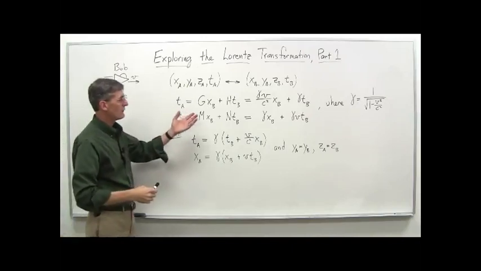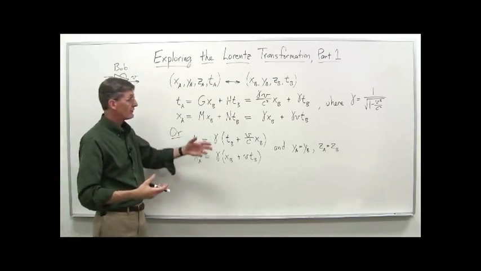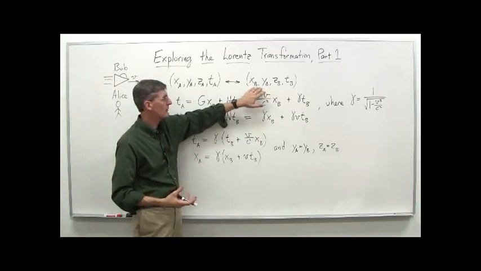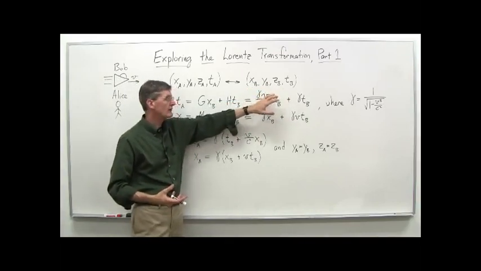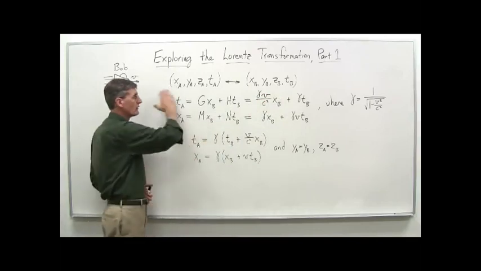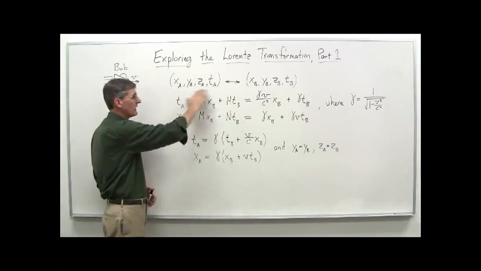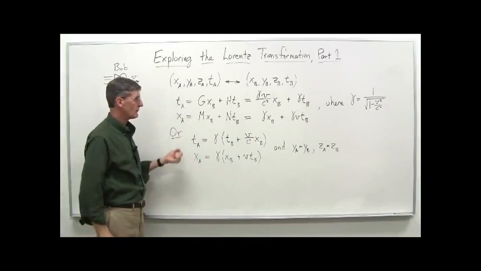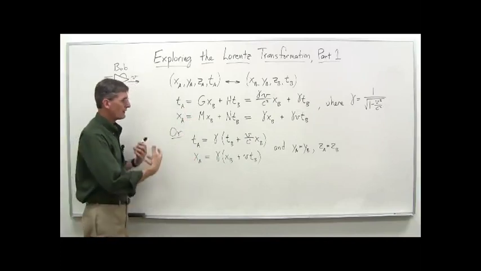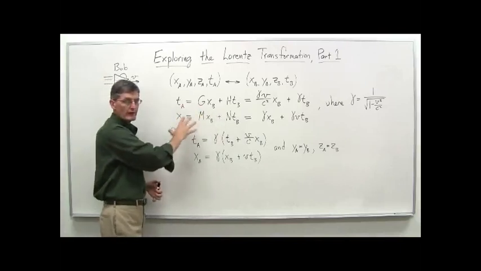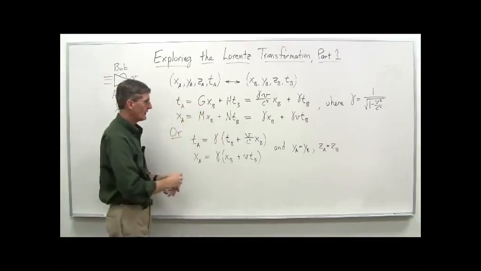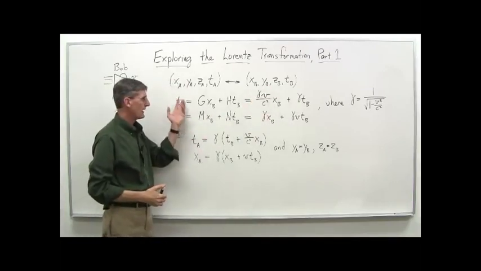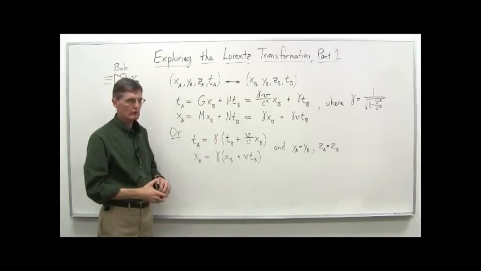And our goal was to have a simple set of formulas such that given coordinates of an event in Bob's frame of reference, xb, yb, zb, and tb, we could easily transform those into the equivalent coordinates for that given event in Alice's frame of reference. Obviously we're not going to redo the derivation here, but to remind you where it came from, we had an argument such that the form of the equations had to be linear. And what that meant was that given xb, yb, zb, and tb, we couldn't have any xb squares or t squares or square roots or things like that.